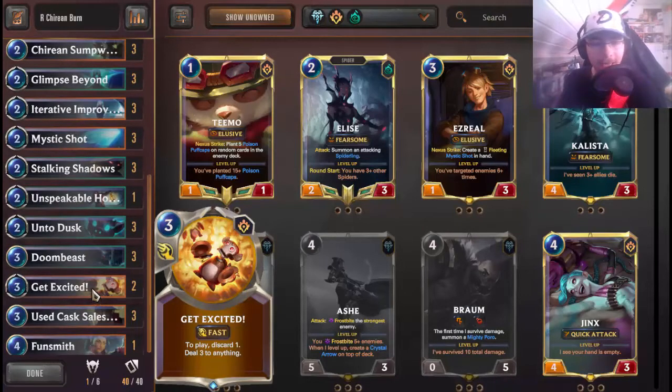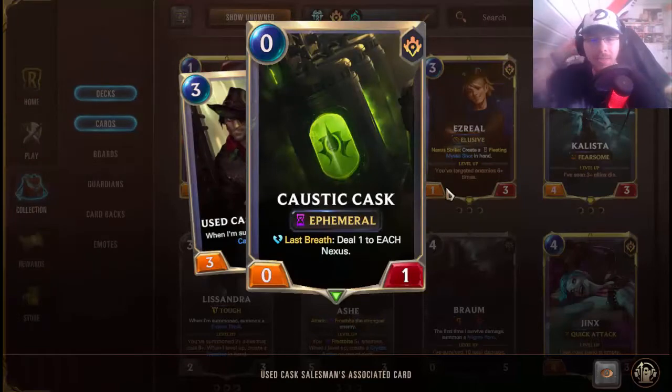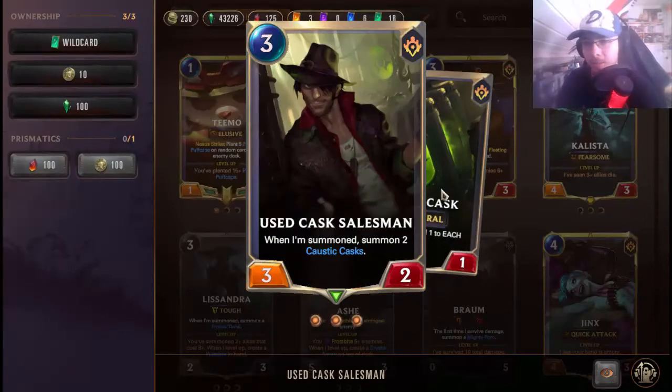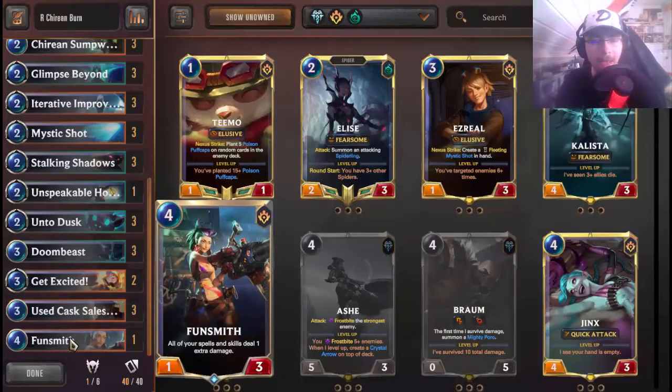Next up, we have Get Excited, which is another ping spell. We can deal with larger threats or just ping the enemy Nexus with it. To play, discard 1, deal 3 to anything. Then we have a 3-drop, the Used Cask Salesman. When he's summoned, you summon 2 Caustic Casks, which are 0/1s, which are ephemeral, and they read Last Breath, deal 1 to each Nexus. Another ping spell, basically. And a 3/2 is a pretty good body, and we can block with the 0/1s as well. And then we have Funsmith, a 1-of.